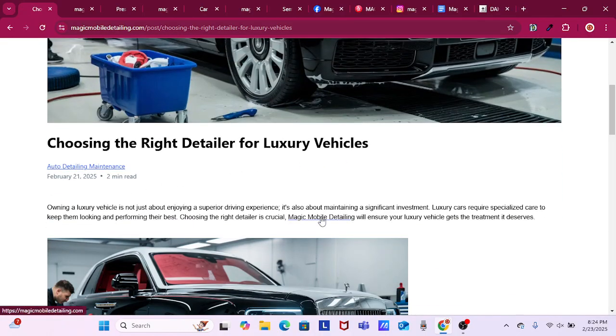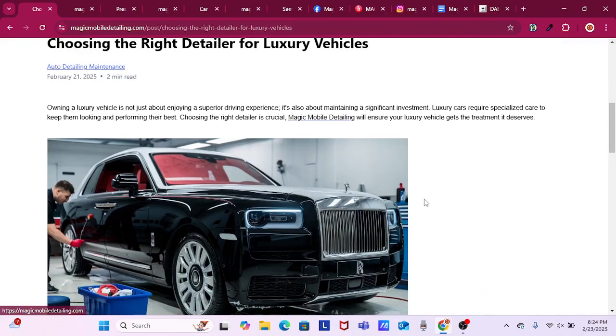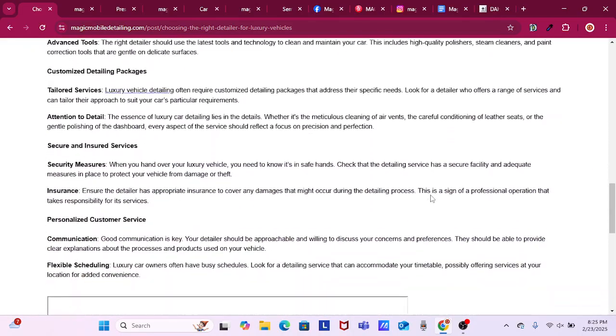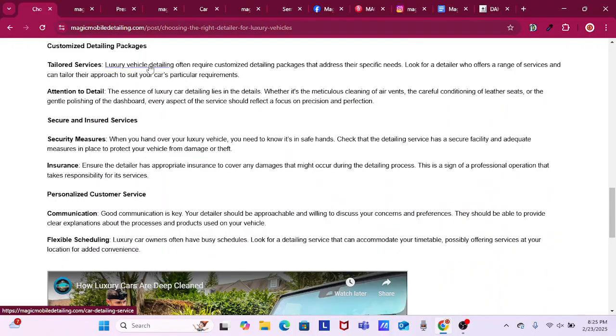So when we make these, it'll see that this right here is linking back to the home page. As you see when I put my cursor here, on the bottom left corner, the home page is popping up. Then another link is right here on the keyword luxury vehicle detailing, and this keyword is linking out to the service page.